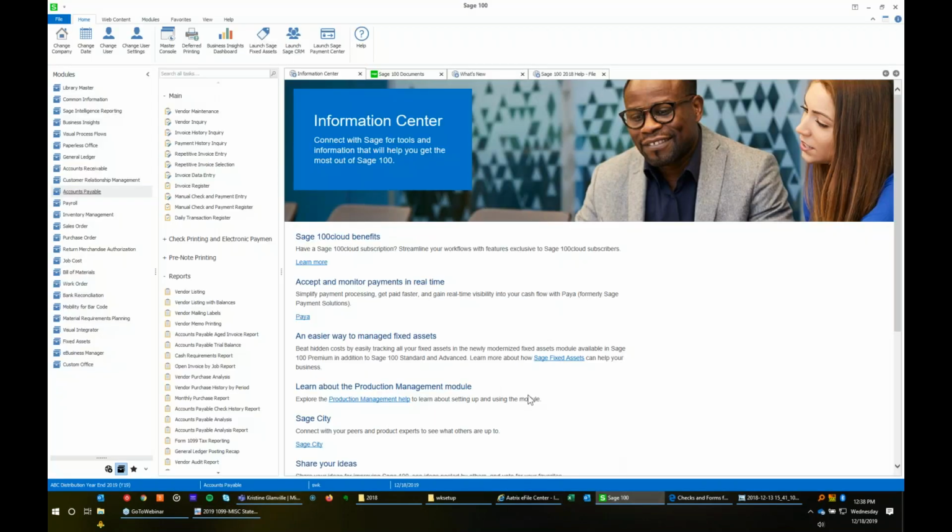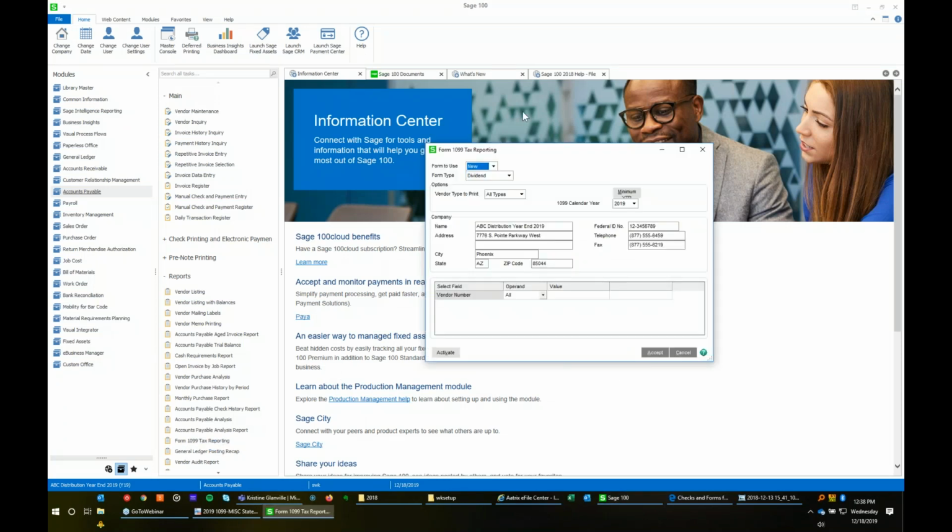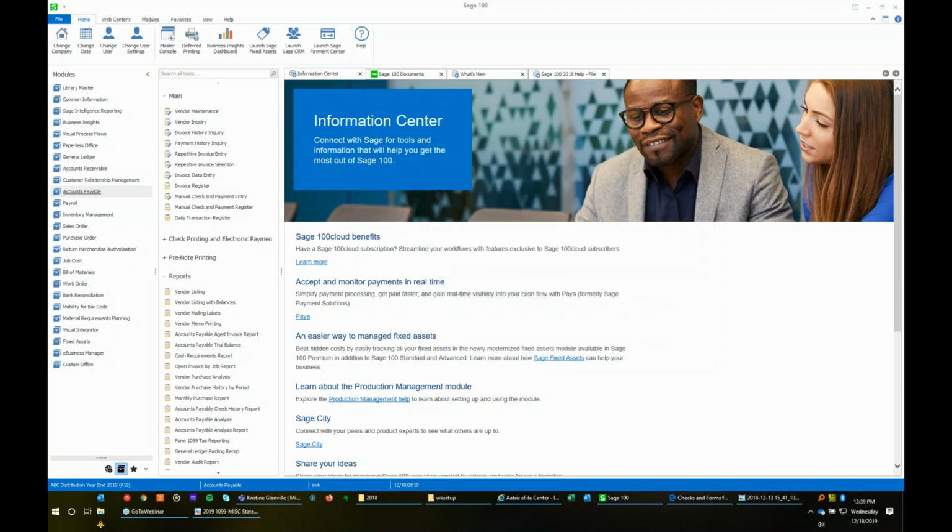So if I wanted to do those again or start back up with that work, in here for the form to use, instead of picking new, I would choose history, still choose my miscellaneous and my year.